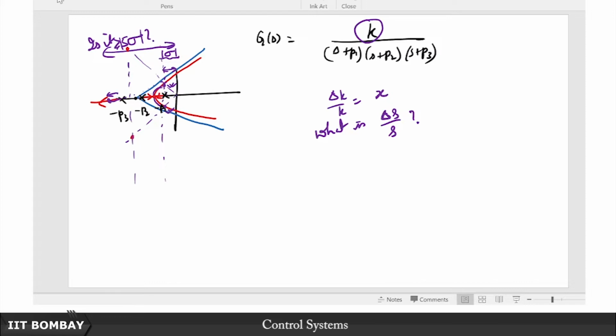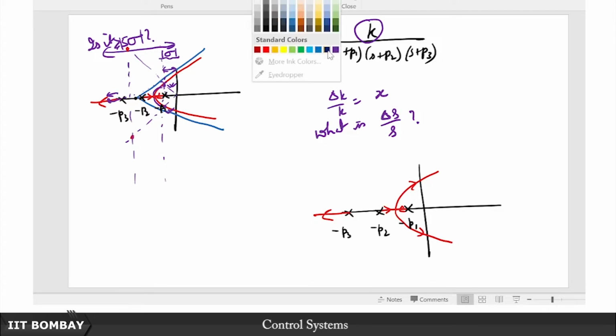So suppose you have these 3 poles here, again as before, minus P1, minus P2, minus P3, and uncompensated, the root locus would look exactly like I've drawn in the earlier case. So I'm going to just repeat that again here. Of course, I don't need to draw the asymptotes now because you already know that it's going to be like this. But now, suppose I'm allowed to add a 0 on the left half plane. What effect will it have? Suppose I add the 0 here.